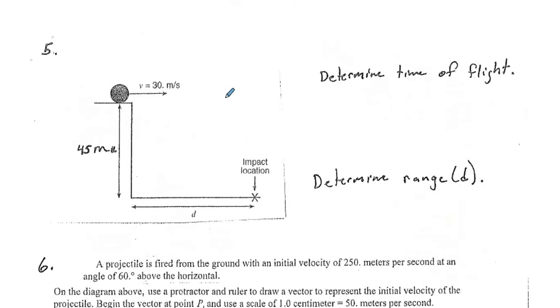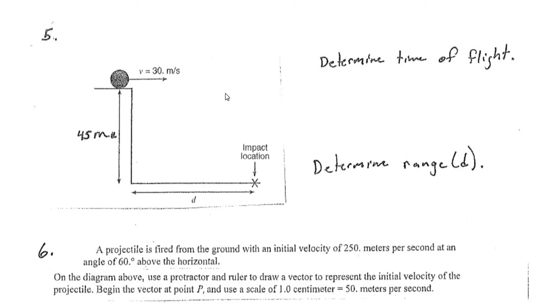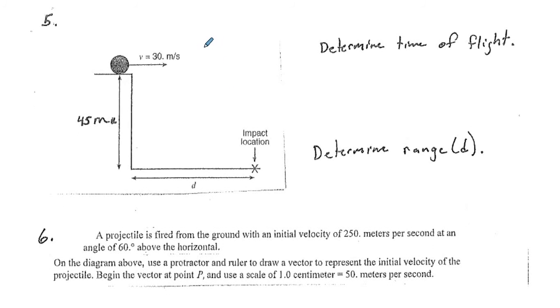Okay, for the next problem, we have 2 projectile motion problems. When we go through and solve projectile motion, what I strongly encourage you all to do is set up a chart that lists what you know in the horizontal, or the x direction, and what you know in the vertical, or the y direction. So 2 things you know right off the bat is in the horizontal the acceleration is 0, and in the vertical the acceleration is 9.81 meters per second squared, down. And this will become more relevant down here.